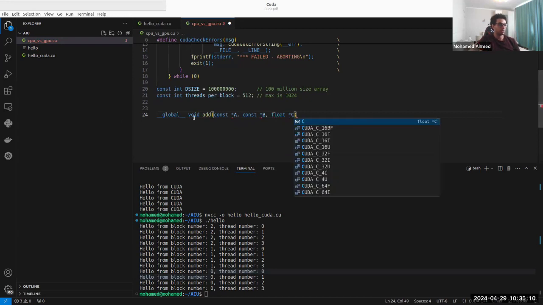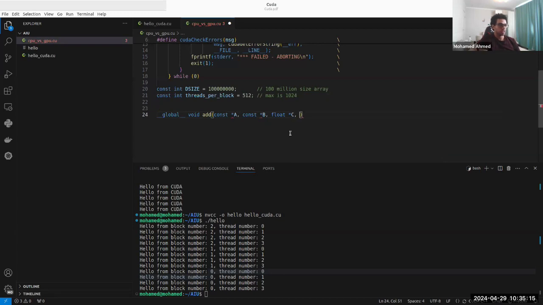So A and B are inputs, and C is the result. And it also will have the size of the array. So we should pass this at the last part here. And then the function.